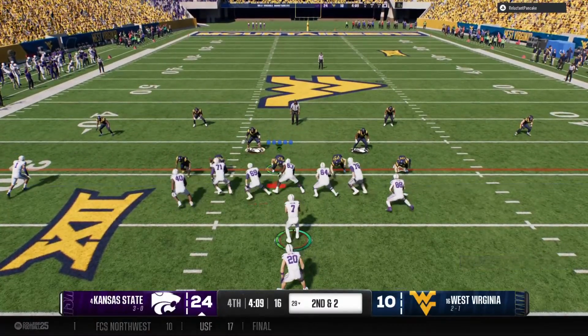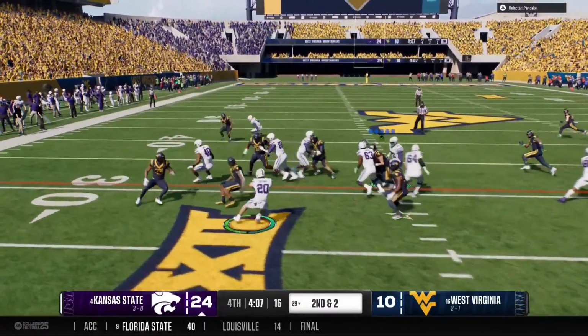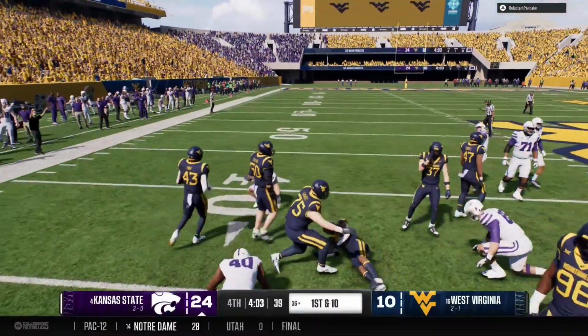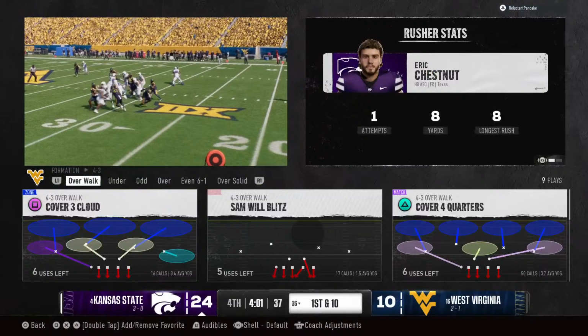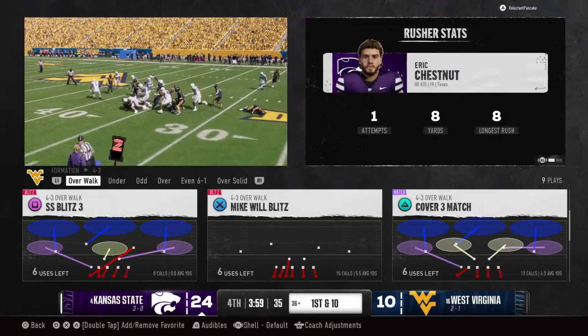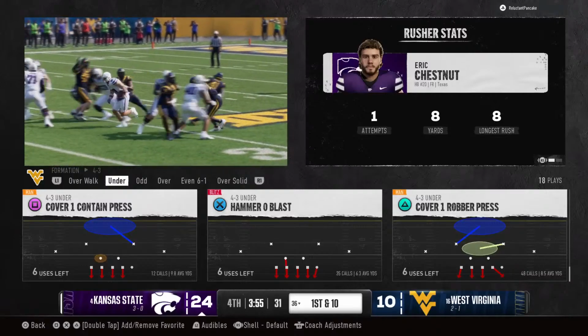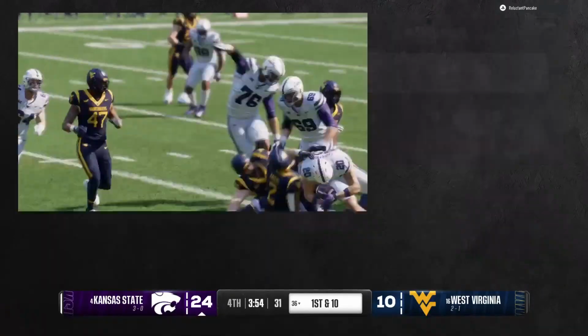Offense getting set. It's second down. Handoff heading left. Stopped at the 36. That's good enough to move the sticks. Hey, you got to do what you got to do. You got to rely on that offensive line in the running game here to be able to secure a victory. Good call, and just keep working that clock.